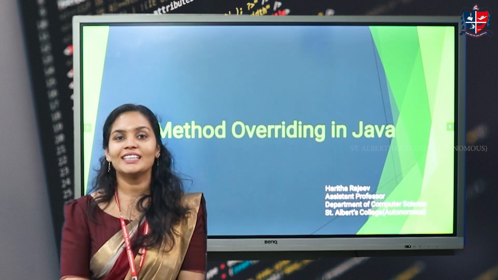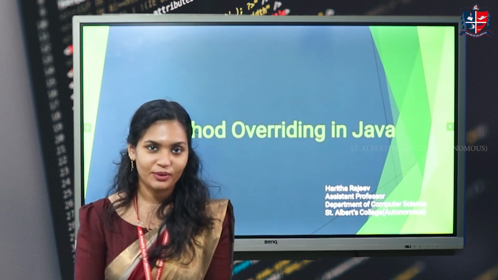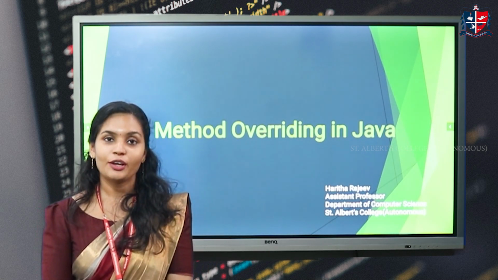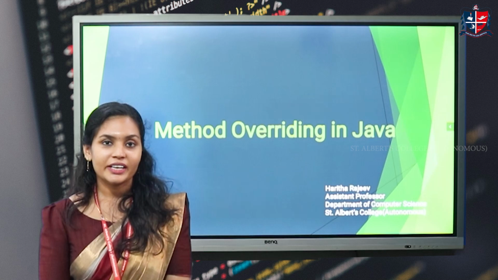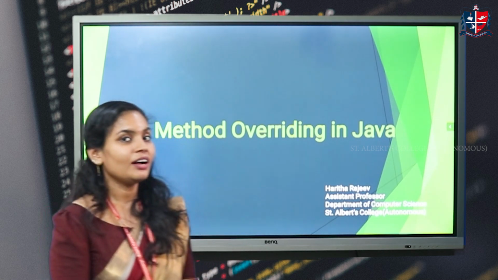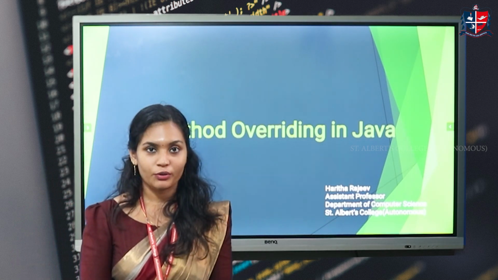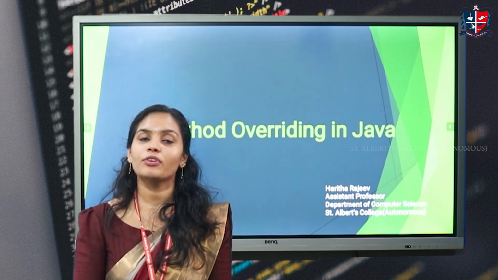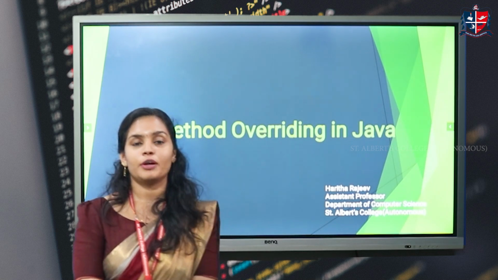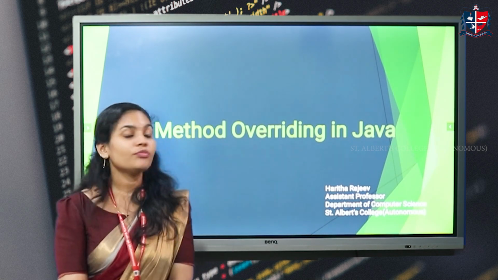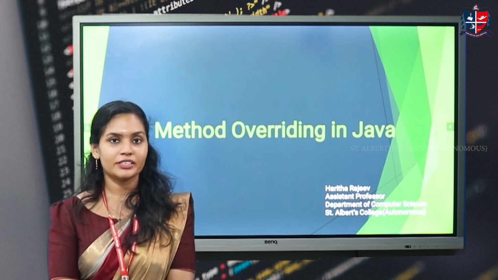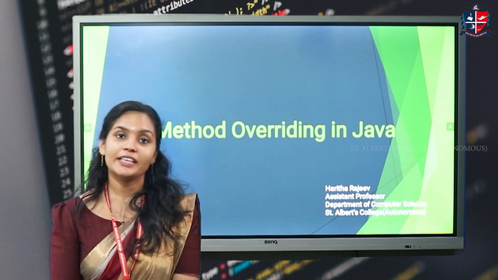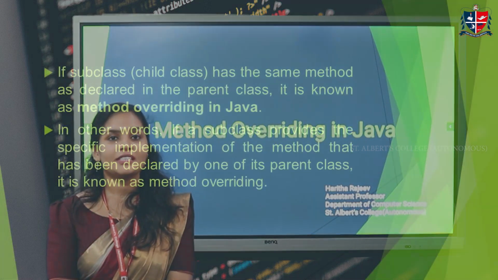I am an assistant professor in the Department of Computer Science from St. Albert's College, Autonomous. So today I am here to explain the topic of method overriding in Java. Method overriding is a main feature in Java. We already discussed method overloading. Method overloading means we can use the same function name for performing different tasks. But in the case of method overriding, the function name and the structure of the arguments are the same.